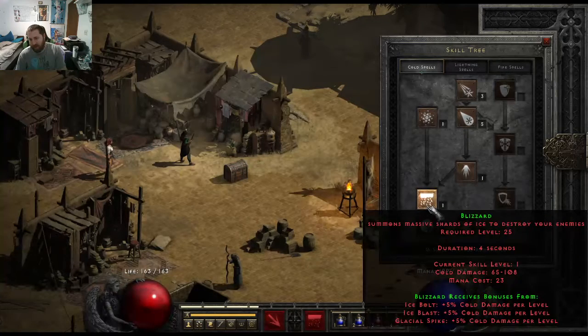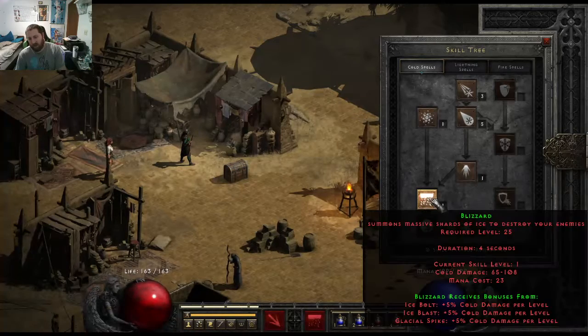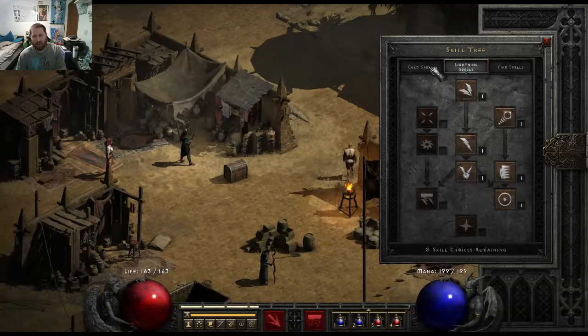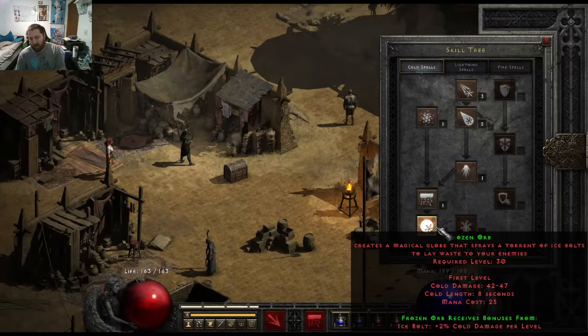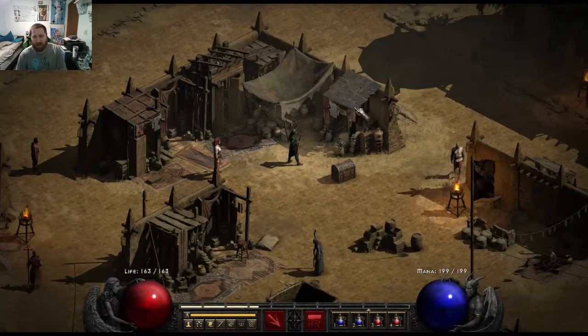I wanted to get Blizzard because I had worked my way down, but I needed to get Frost Nova first. So those 6 levels I gained, all the skill points went into Frost Nova. 1 in Frost Nova, 1 in Blizzard, and then 1 in Charge Bolt, Lightning, Chain Lightning, and then Energy Shield. So I feel like I got my skills caught up. And once I get to level 30, it's just pretty much going to be Frozen Orb and Cold Mastery. That's where we're going to go.